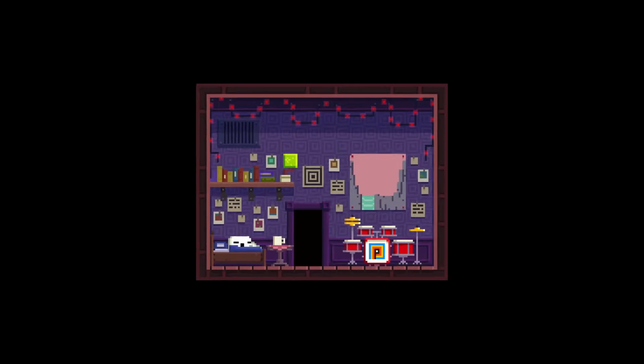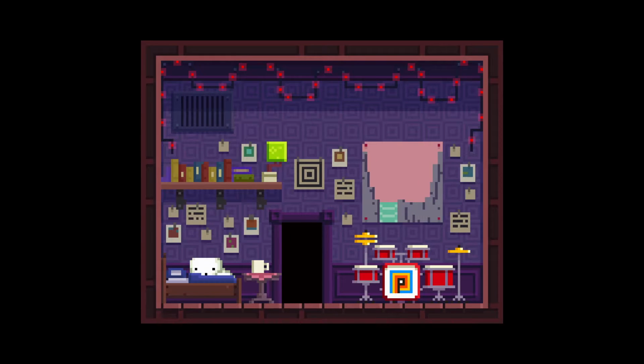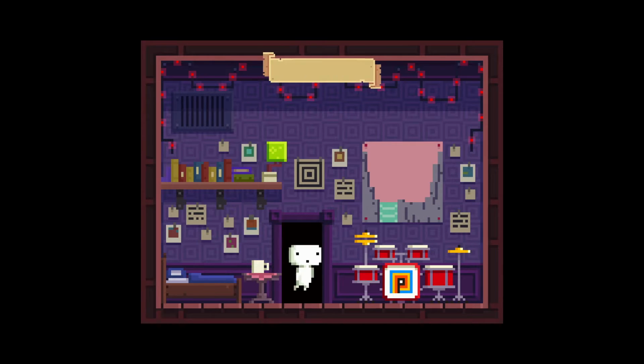Come on, guys, let's go. Whenever that red thing pops up, that's a save point. We might be able to get out of this village by the time, but I don't know.